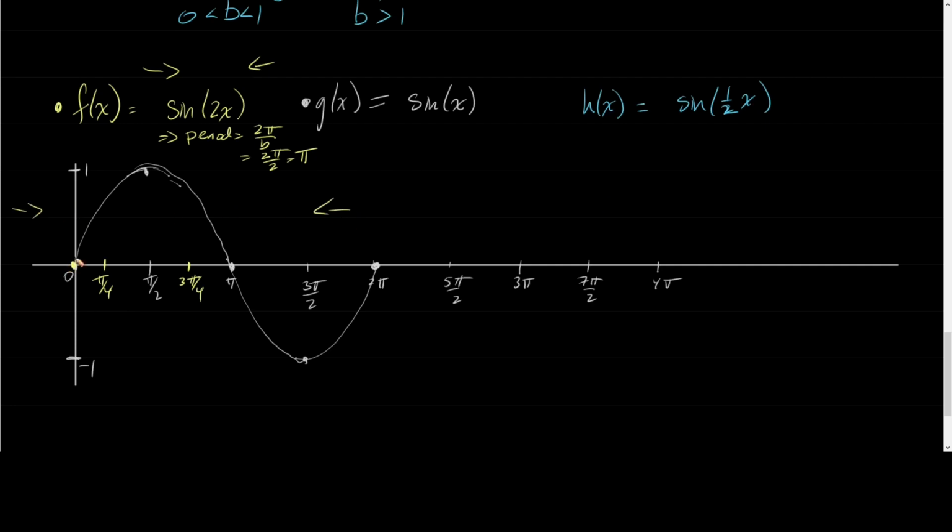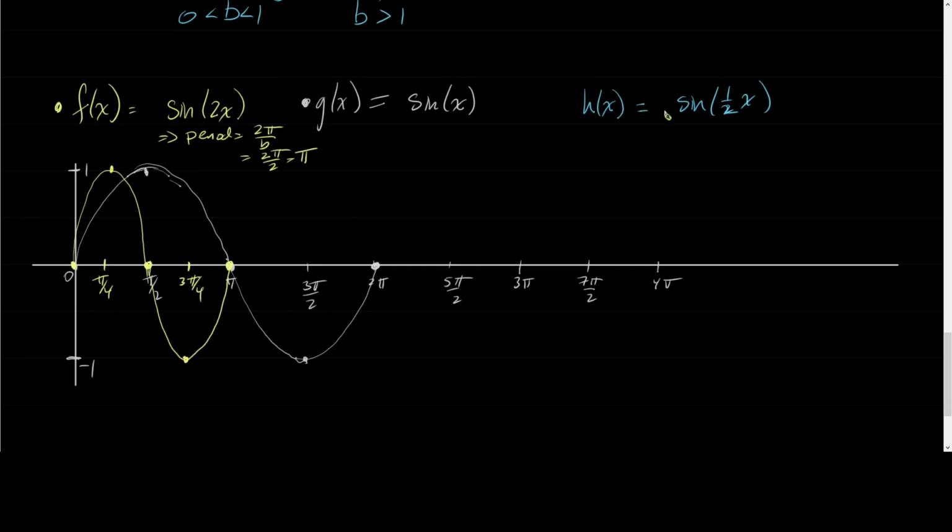So here's that. By the time we get to pi over 4, we're at the top. By the time we get to pi over 2, we're at the bottom. I'm going to move that a little bit. By the time we get to 3 pi over 2, we're all the way at the bottom. So at pi over 2 was in the middle. And by the time we get to pi, we're at the middle again. So we end up with something like this. All right. And as you can see there, that is a horizontal shrink. All right, because everything was squeezed horizontally.